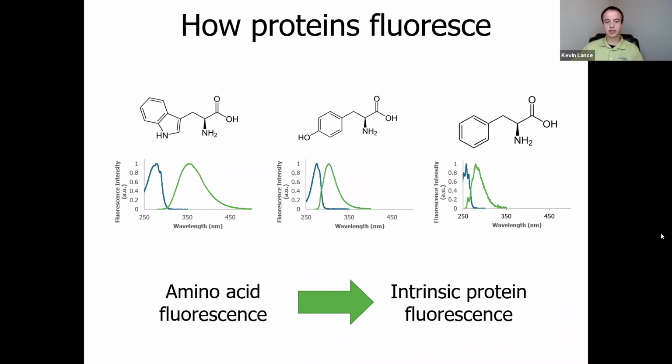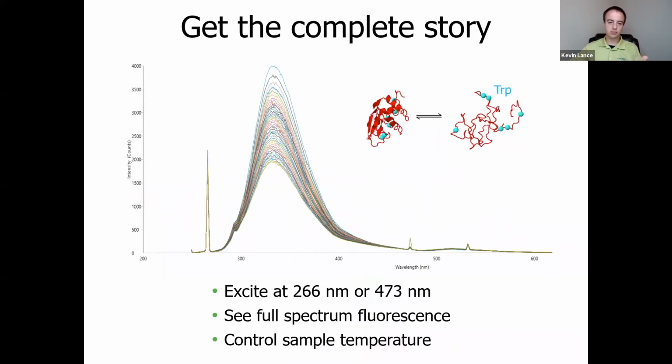As you heat up your sample, your fluorescence will change. That's the basic fundamental of how Uncle is telling you information about your protein as you heat it up. How that looks is much like this. Each one of these lines is a full spectrum fluorescence read at a different temperature. In this case, the samples start at a low temperature, and then as the curves decrease, that's increasing temperatures. And you can see about at this point, the peaks begin to shift to the right.